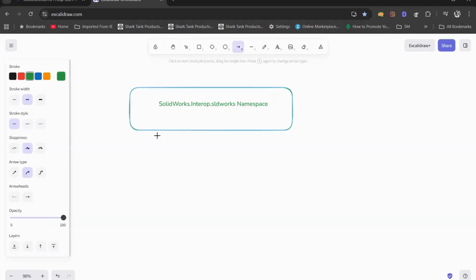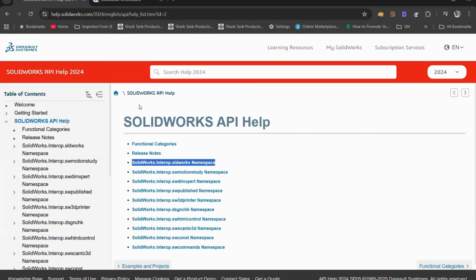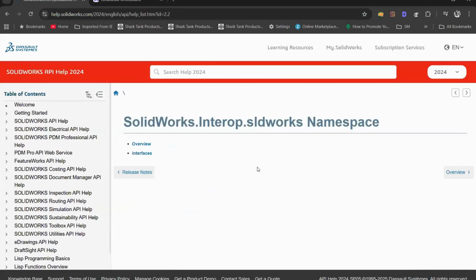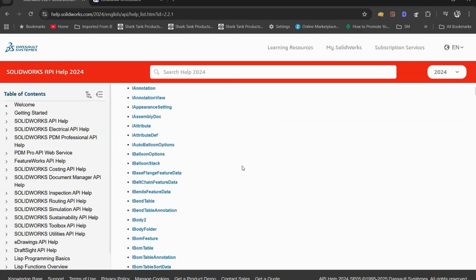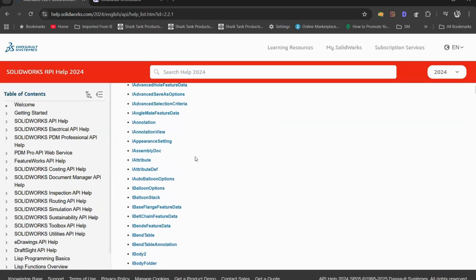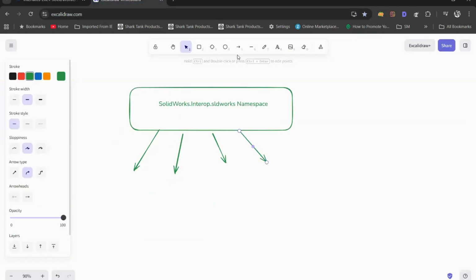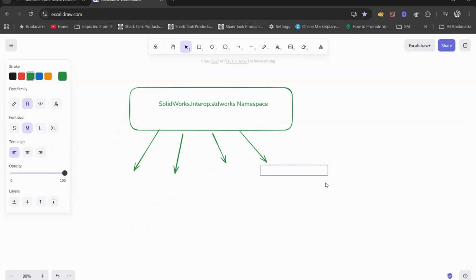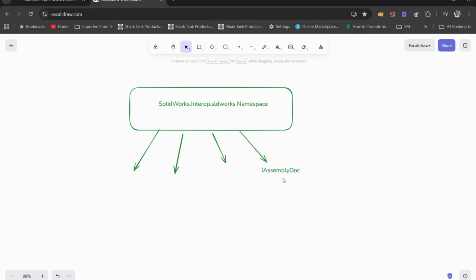Then there are several interfaces. If I click here, I can see these interfaces, and this is a huge list of interfaces. Let's say this iAssembly doc. This is one of the interfaces.